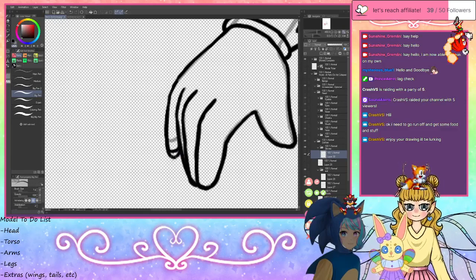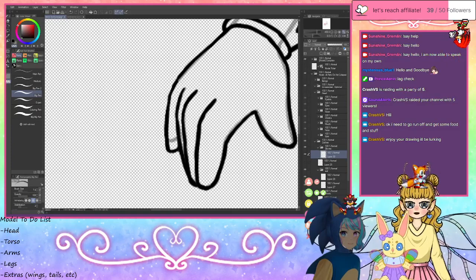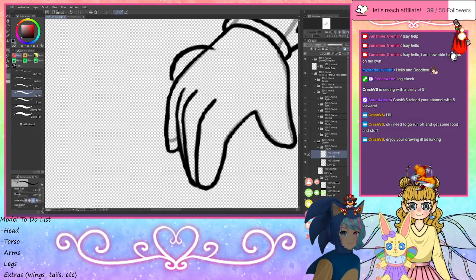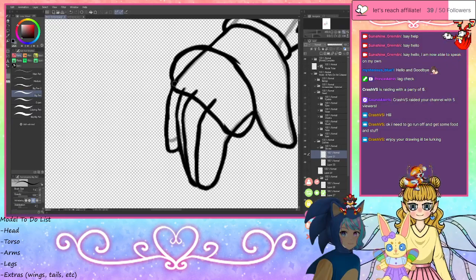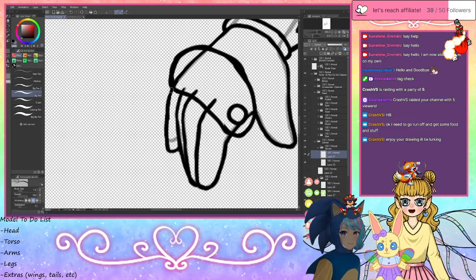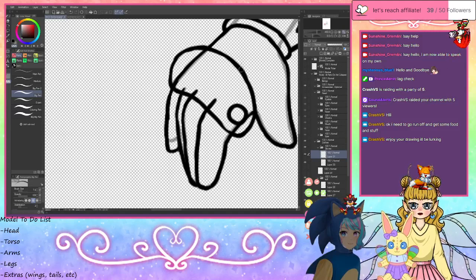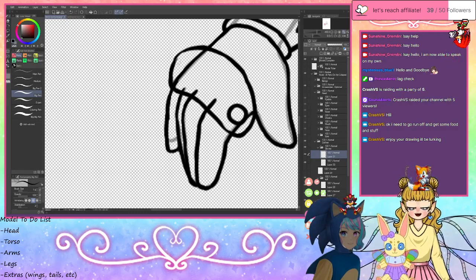Not a little bit. These are actually sort of based off of Cardcaptor Sakura. One of her outfits has little hand guards, or knuckle guards like this. And I just think they're super cool, so Aerin gets them.